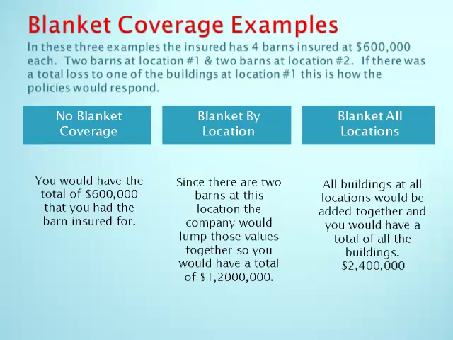With no blanket coverage, you have the limit of the $600,000 for that barn. Blanket by location, you'd have up to the total limit of that location, which would be $1.2 million. Blanket all locations, it lumps all the buildings together, so you have the total limit of the $2.4 million.